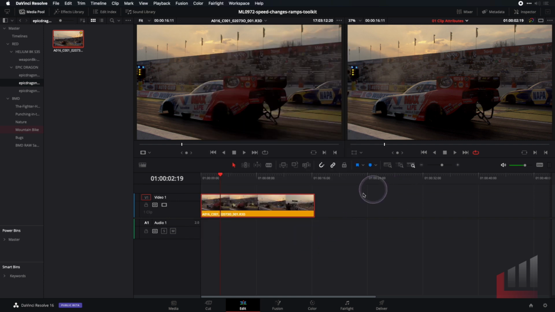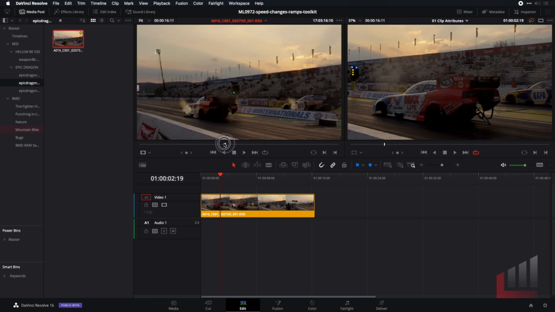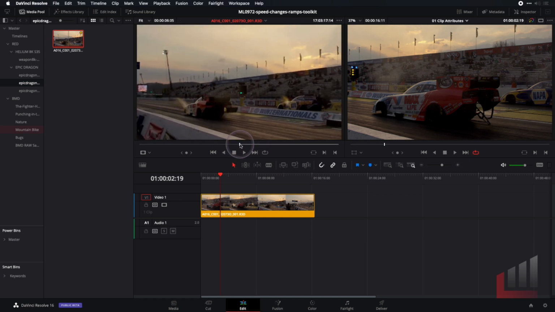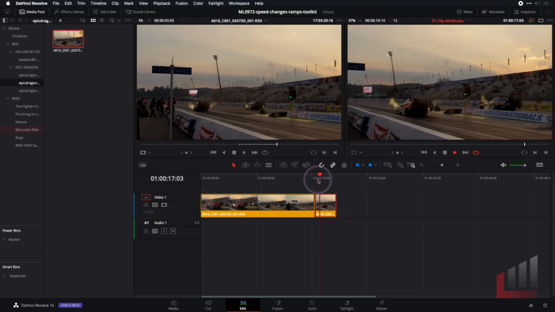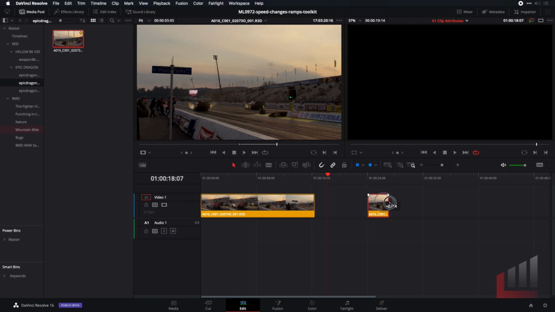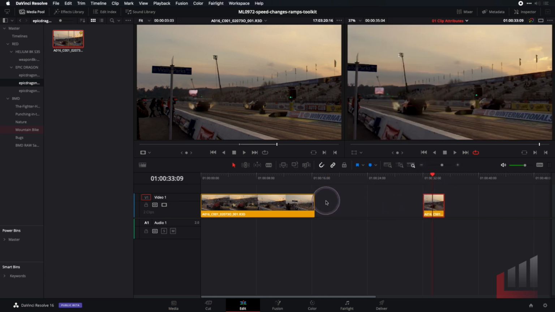And we're now back to our clip attributes, and we're back at our 24 frames per second frame rate. So let's imagine that we've got this shot here, and we do want it to play back at 48 frames per second later on. So let's pick a little later section, maybe right here. I'll mark an in, I'll mark an out, and I'll just drag this down here. And what I want to do now is play this section in real time. Now let's take it a little further down the timeline because we've got some other shots here. How would I do that without making this go offline, without having to do the clip attributes thing?